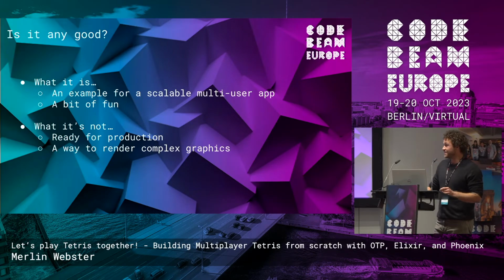So is it any good as a project? It's maybe an example you could use if you want to build something yourself, and it's a bit of fun. It's probably not production ready. It is out there in the world, but there's lots of to-dos in the code. The test coverage is questionable, but it kind of works, I think. We'll see. And you probably don't want to try rendering complex graphics in HTML and CSS. I mean, up to you. You might be able to make it work.